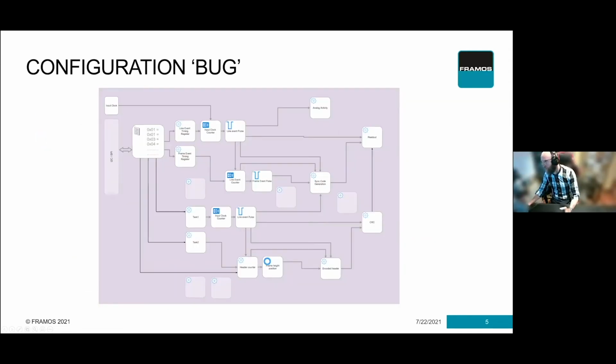One of the key points I want to make here is the configuration bug, which is this register map right here. And this is the way that we interact with all of this. We program it, we set it up, we change these timers. This is the complexity. And this is also where 90% of all issues are actually traced to be. Finding hardware bugs is quite easy, well, it's easier, and we'll talk about that shortly.